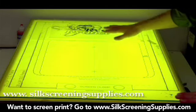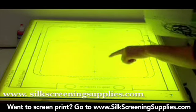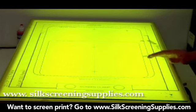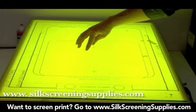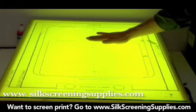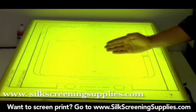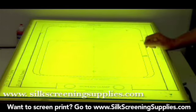Now, taking a look at the way this pre-registration board is laid out, you can see that it has a center line. It has several adjustment lines depending on how big your print is, what kind of press you have, how big your palette is. Typically, if your neck sits right here, your center print is going to be roughly right here. You always want your center print about 3 fingers down from your neck. So if your neck's going to sit on the top, you want your center print to start here. Depending on how your press is set up, this could vary, but use these registration guidelines in order to know the horizontal and vertical placements of the print once you get to registration.